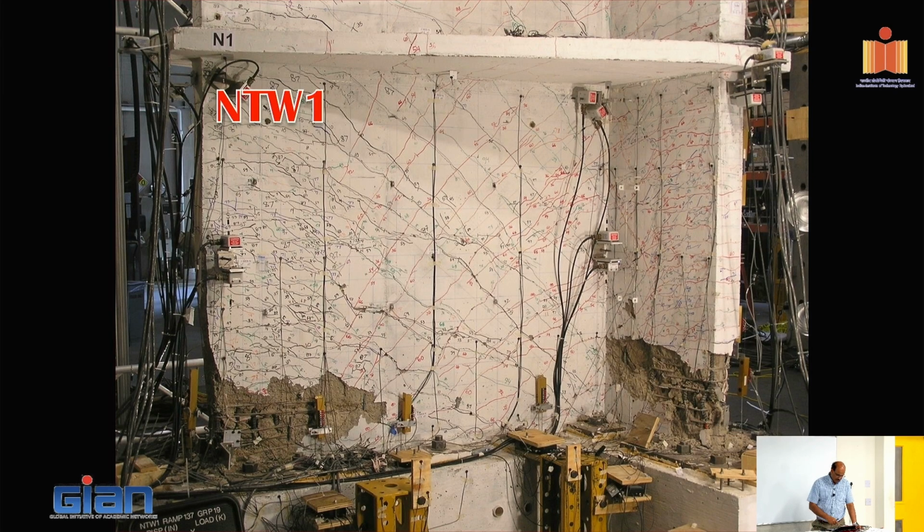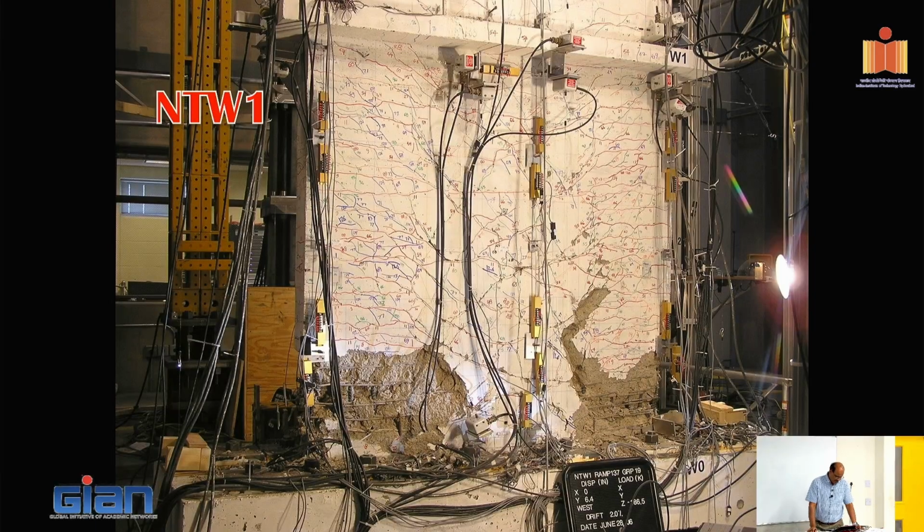So this is one direction of testing. In the other direction, you could see the flange is getting damaged. When you go in the flange direction, plastic hinging forms on both sides, so you could see how much damage is associated with that. So you take a precast wall, even a double T concept, and try to model it. If you stiffen it with a coupler where you're seeing the damage, then that damage has to go somewhere, at the interface or outside. So in emulation, typically that's what we do.